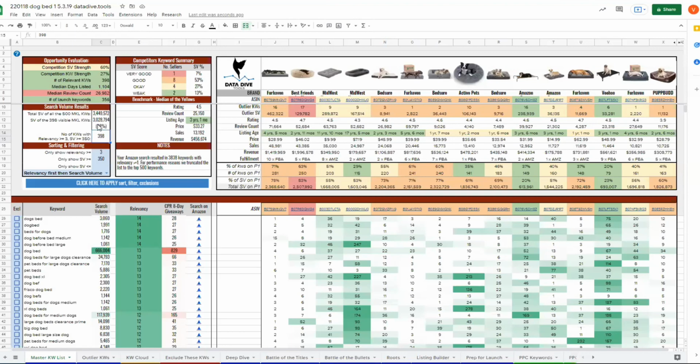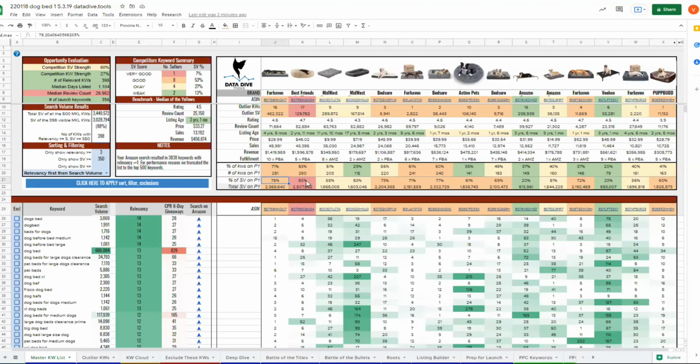So now you're seeing that combined from those 398 keywords, there are 3 million search volume. That's a lot. And what we're seeing over here is the percentage of those keywords that people are ranked well for and the percentage of search volume that they are ranked well for. Anyone that is near 80% or more is very, very good at Amazon. And we haven't cleaned this list up.